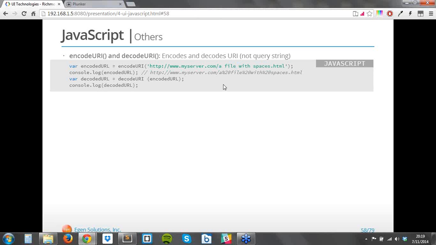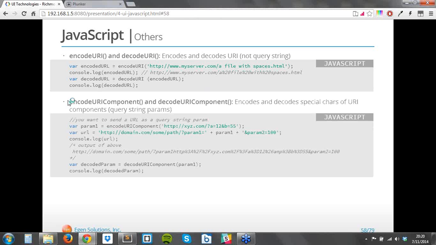the query string. So right now there is no query string. The query string is the part after the question mark, which is part of the GET request, and those parameters are sent to the servers. So for that, sometimes you may have to do that. For that purpose, we have encodeURIComponent and the reverse of that, which is decodeURIComponent, and these two are different actually.